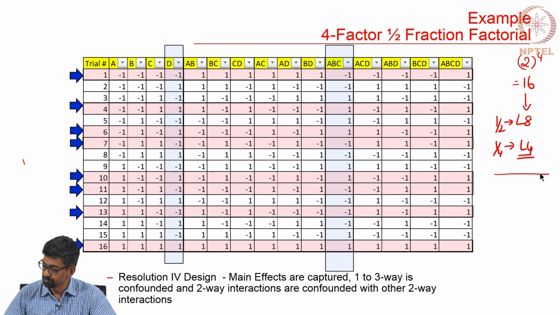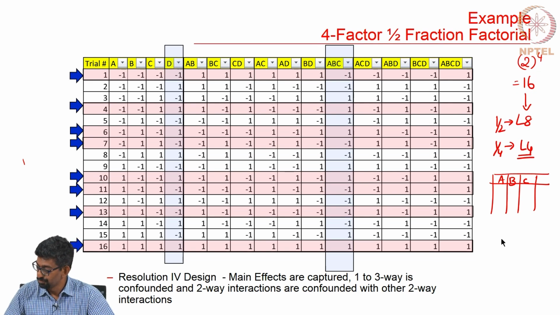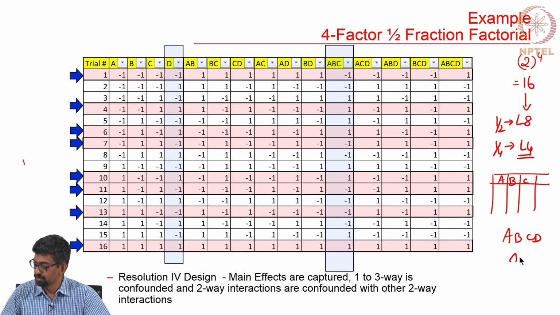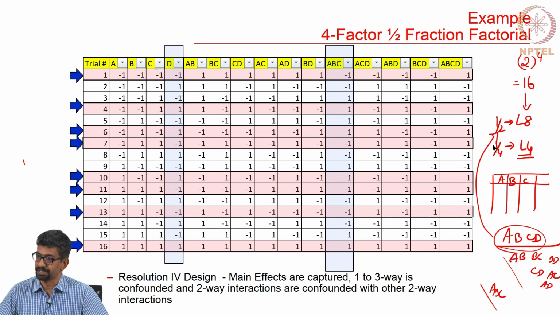Practically no, mathematically yes, because how many columns will L4 have? 3. So, it can have only ABC, but you have basic variables A, B, C, D, and as we have discussed, you need to have at least the first layer done. You can compromise the other things, A B, B C, B D, C D, A C, A D, then A B C, you can keep writing all the combinations. So, you can leave out these, but at least this should be preserved. So, your minimal design, if you are talking about 4 factors, is at least L8.